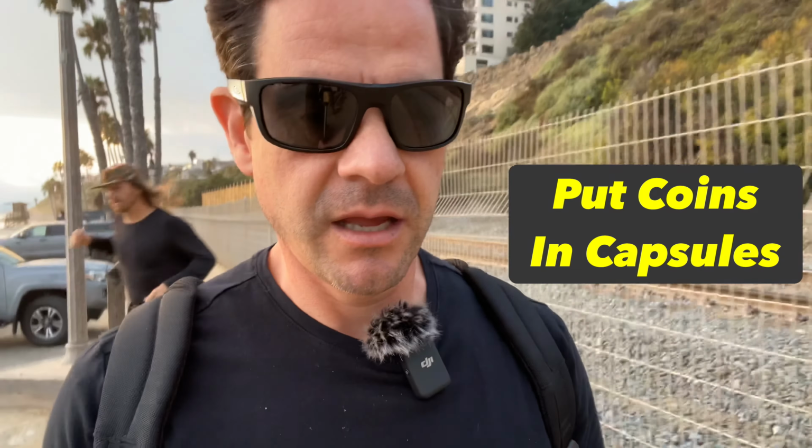All right, number 3, get capsules for all these things. If the gold doesn't come in an assay, which is the plastic around it, like this one here, this is a coin that's in an assay. If you don't have that, get a capsule for it, unless you have a tube you're putting your gold into. Protect it, especially the 24 karat stuff. I accidentally dropped a Buffalo about 2 feet and it dented, hitting the floor. Not good. So now that is no longer a BU coin, and it's going to lose maybe $50, $100 off of it, which is not cool.